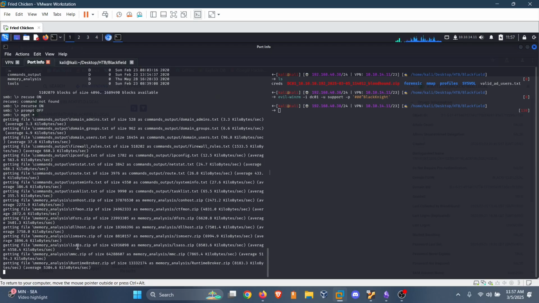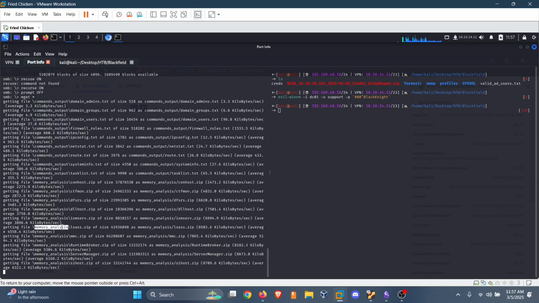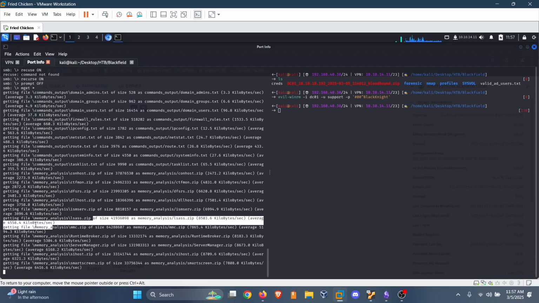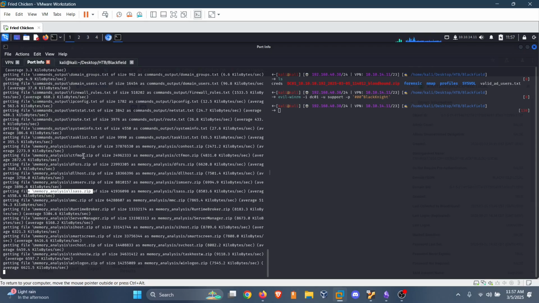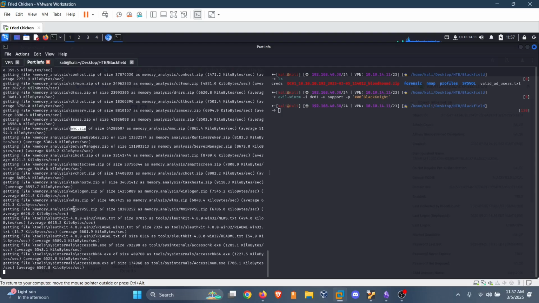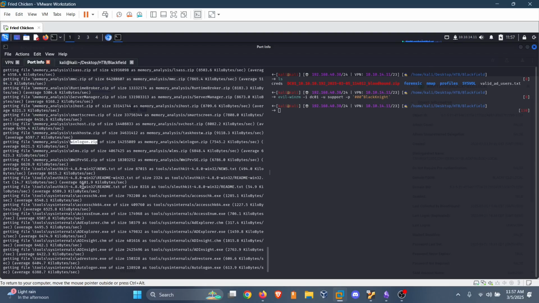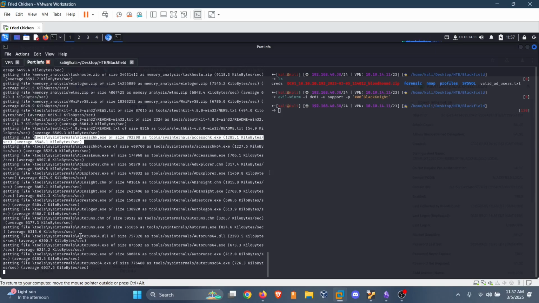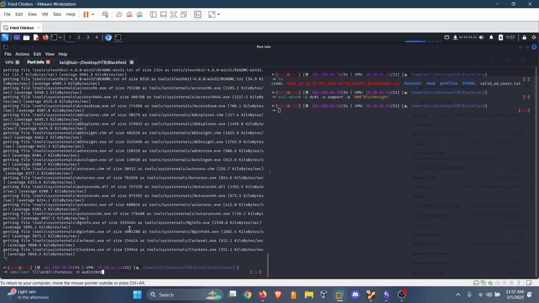Oh damn, there's an LSASS zip file. This usually contains login credentials. So we're probably gonna have to unzip this. This is a key file I want to check out. Another thing is probably, I'm gonna read all these text files as well. The thing that stands out is LSASS, honestly, and we can also go with winlogon.zip. That's another thing as well. And right now, wait, it's getting all the tools now. Oh, these are going to be a lot of tools. I am going to cancel it here.